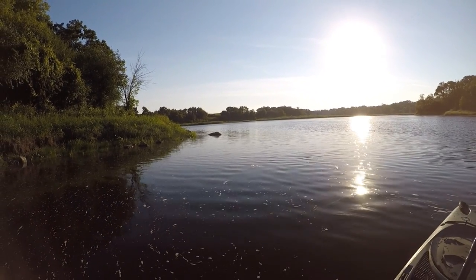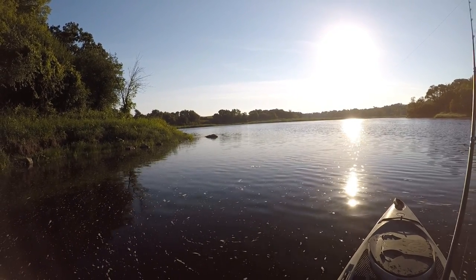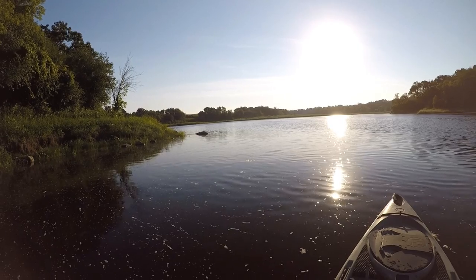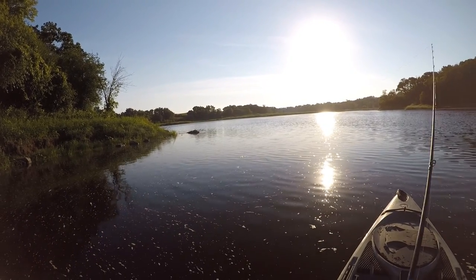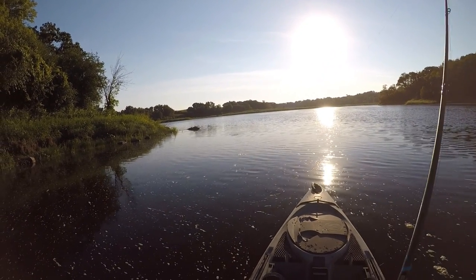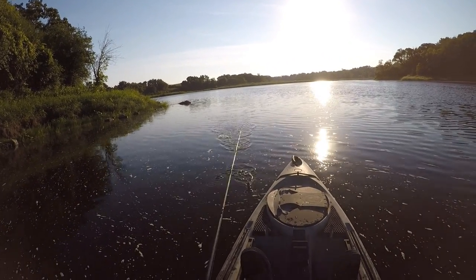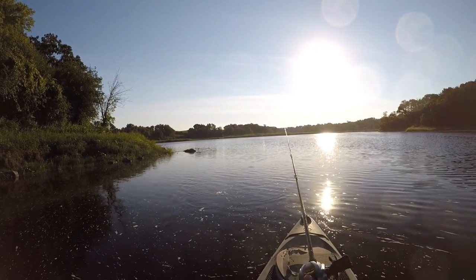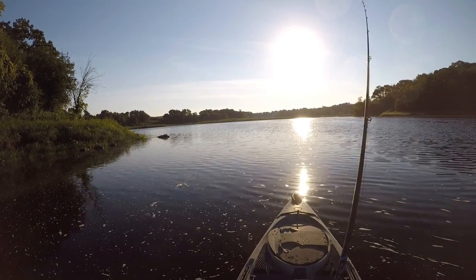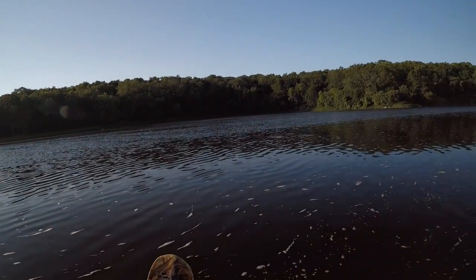It's got a nice little pop to it. Oh, darn it. First one of the day, shook it. That's all right, though. I'm sure we'll get that lure in front of plenty of fish today. That was a decent fish though. I don't know, I wonder if they're off the reservoir points back here.